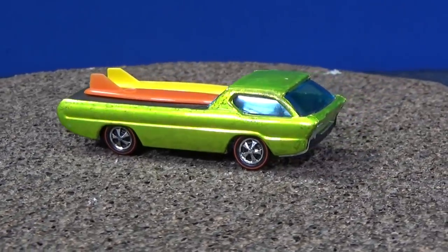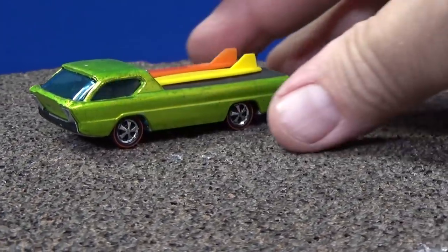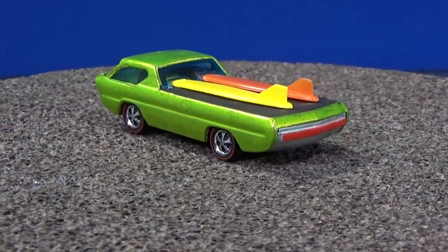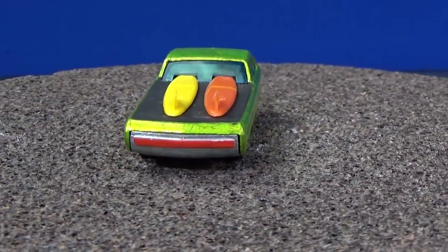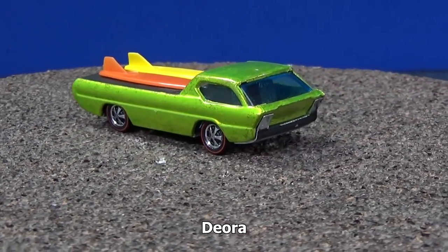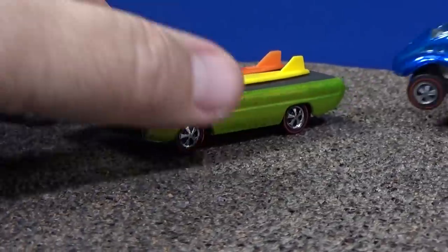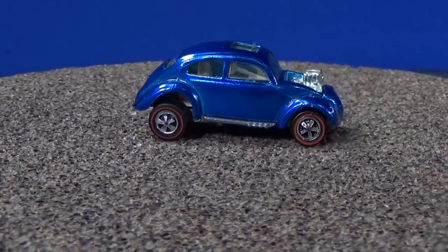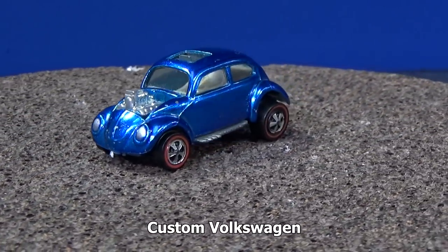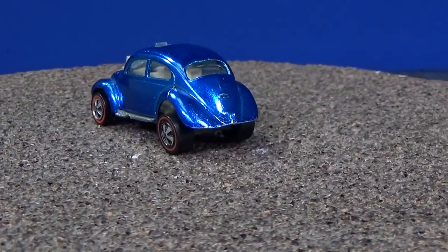I mentioned this Deora 2 — well, this one's not for me. I'm pretty sure this one's Jeremy's. So I got to make sure — that's why I'm glad I'm doing this video now, so that I can get him his red line. I bought him a red line and I bought Amanda a red line. He liked the Deora 2, so here I got him the original Deora. And for Amanda, she picked out a VW Bug. R.D. — when he attends the conventions, he doesn't have a store, he doesn't have an online or nothing. He just goes to collector shows and he sells.